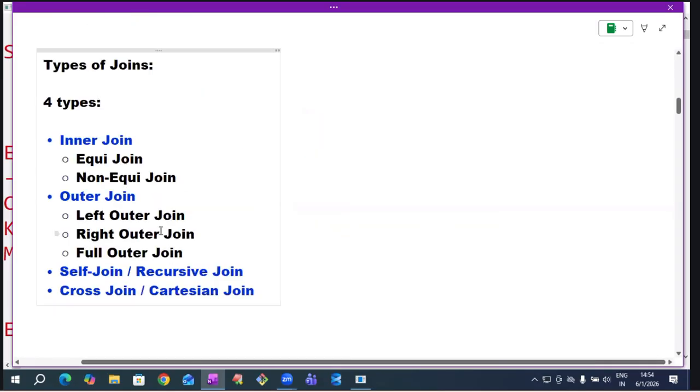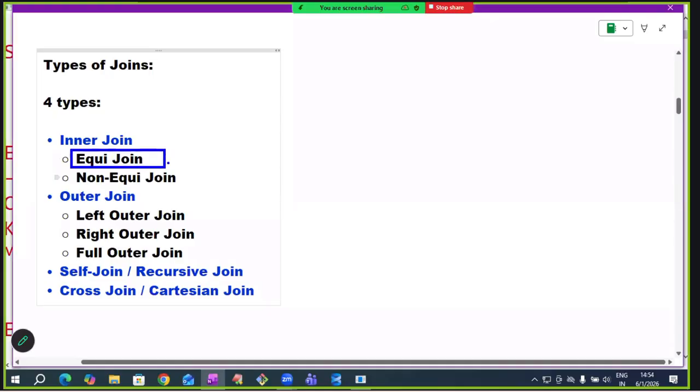Tomorrow, when I start the session, I will ask what is equijoin. Many students just look at me like this. Please don't do that, sir. Equijoin performs a join operation based on equality condition. Tell this answer. Don't sit idle. Give this answer, one sentence only.